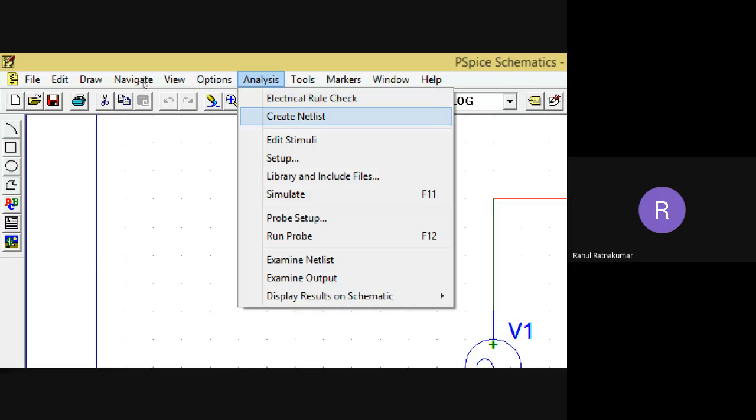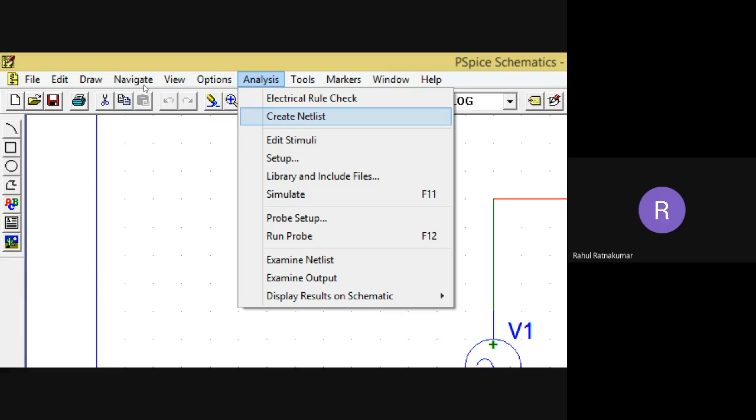Okay. Next is create netlist. What is create netlist? This is what I told you before simulating. Before simulating, the simulator needs to create a file which is called a netlist file. Whatever our circuit is, it converts the circuit into its own recognizable format, so the simulator will recognize its own variables, its own model parameters, resistance, capacitance, etc. So it creates its own netlist. It's like a hardware netlist.